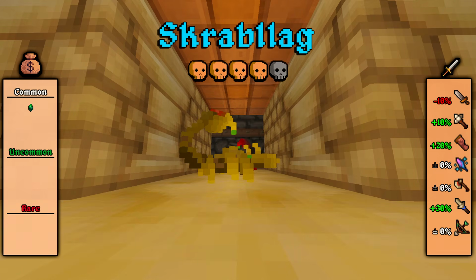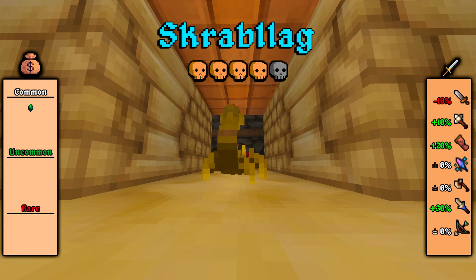Additionally, you may come across Scrabbleag, a rare yellow scorpion. Fortunately, he's not as difficult as Ziggy, but considering that it is still a scorpion, you'll definitely want to be cautious. It's pretty easy to spot him as he's bright yellow with a red stinger, as well as spawning with a handful of scorpions. He doesn't drop anything incredible, just a measly gem.